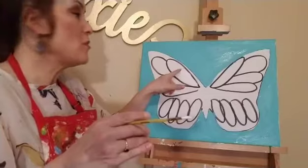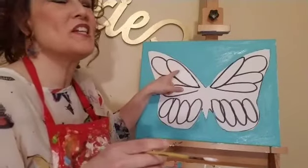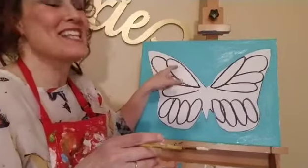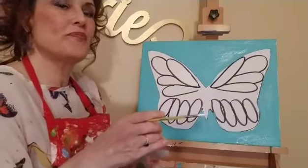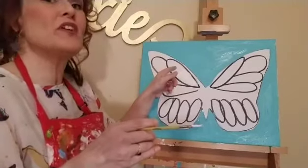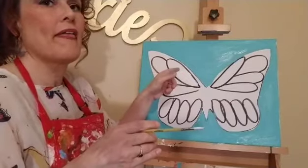What am I supposed to paint with the white? The white goes in, we're gonna fill up one of the windows. I call these windows because it reminds me of stained glass. That's why I say that. But we fill it up halfway with white, all soaking wet with white. Did you do it? No, I'm still on that. Oh, and paint over whatever you did, because it doesn't matter. Just paint over it.